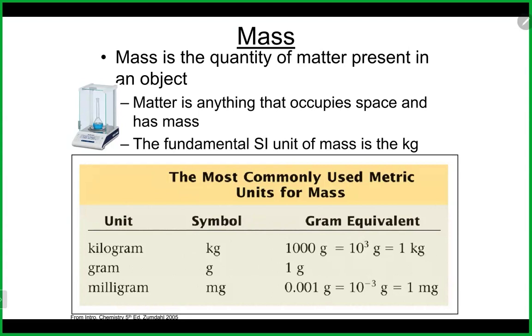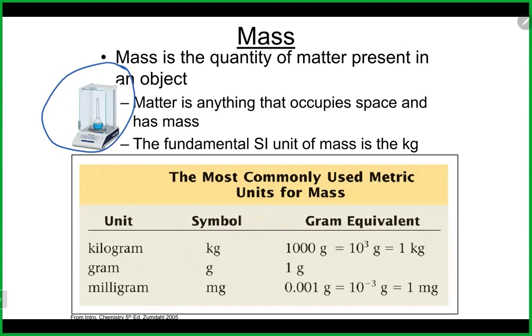So this is very often confused by people because the process that we do to get the mass of an object is weighing, but we don't call it weight. We do call it mass. We do use this guy here. That's an electronic balance like we saw in the lab room, I think, the other day. We put it on there and we can get the mass of it directly.